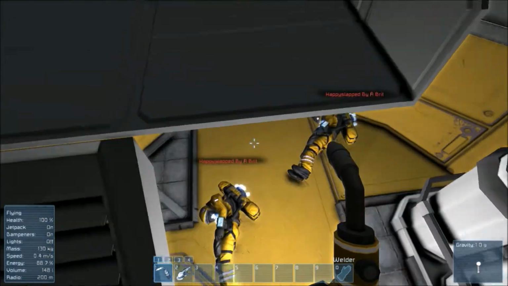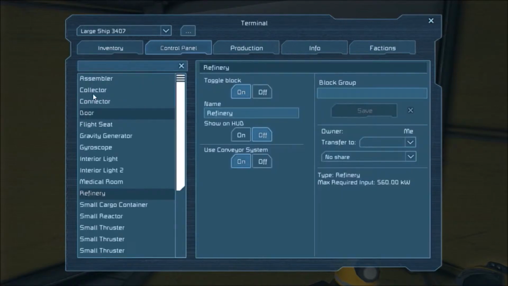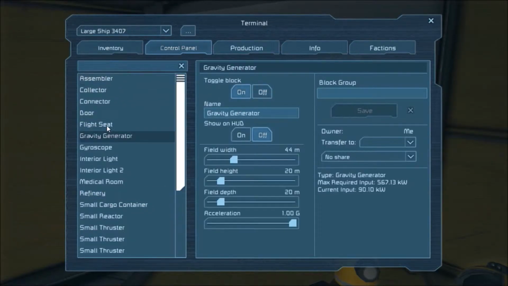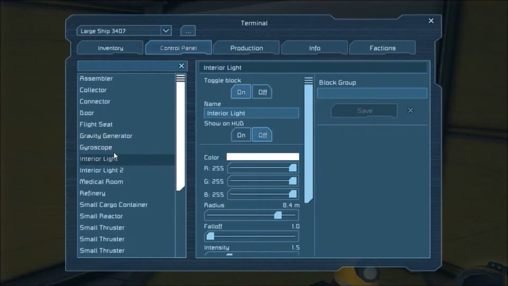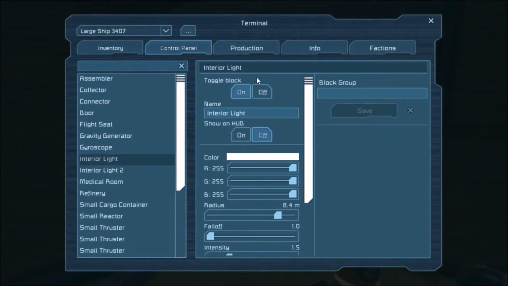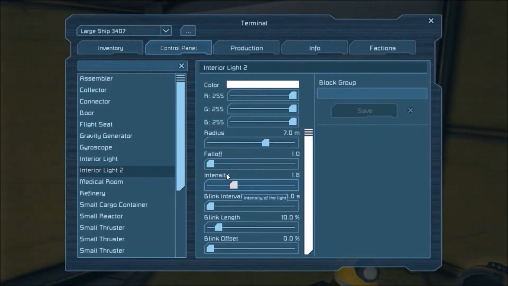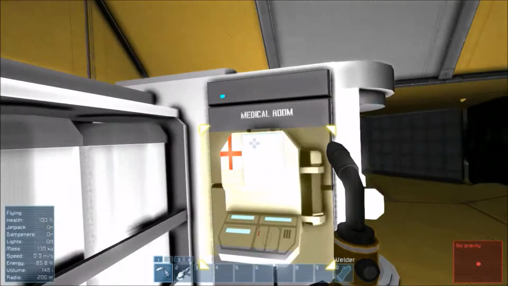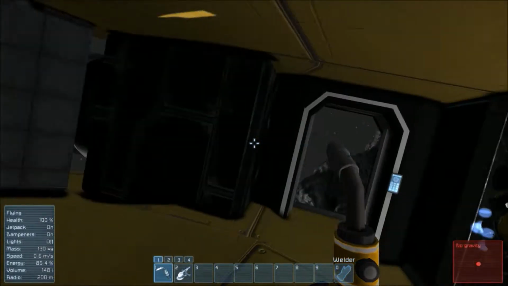I'm gonna take this refinery off. Excuse me, dead people. Okay. Control panel. We're gonna turn that off before this runs out of energy as well. And we're gonna turn that one off, and might as well turn off that gravity since we're not using it. I can turn off one of these interior lights. Actually, we'll turn off the forward one. There we go. You can always just turn the intensity up slightly on this one and increase the radius. There we go. Ooh, goodness, that's quite intense now.